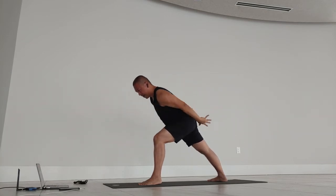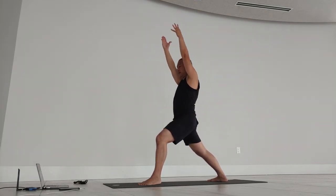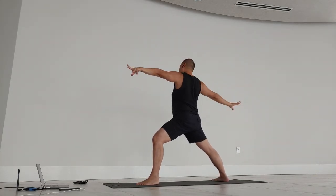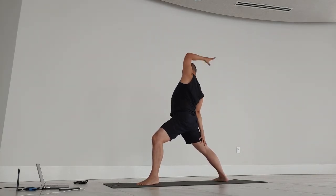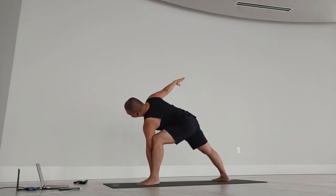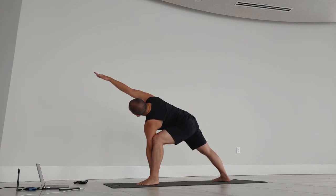Inhale all the way back up. Warrior one. Open it up. Warrior two. Inhale, reverse warrior. Extend it, side angle. Again, modify with arm to the knee or left hand to the floor. Right palm facing down, reach forward. Extend it, side angle.